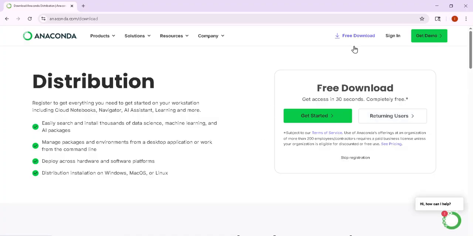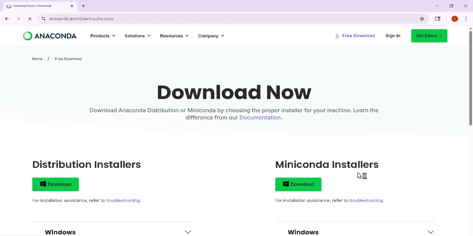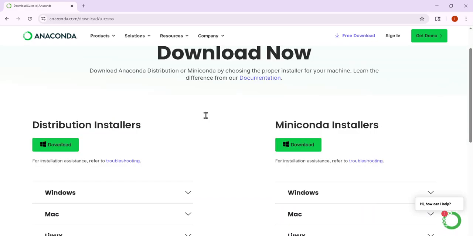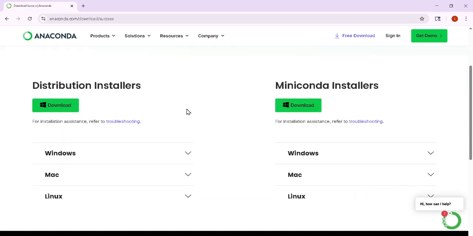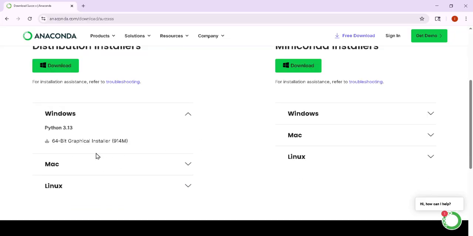On the first page itself, you click on the free downloads, then it is giving you some additional options, if you want to create an account with Anaconda or returning user, but there's an option for skip registration. For now, I will just choose skip registration and then go to the distribution. Based on your environment, you can download the package. For me, currently I'm working on Windows and it is giving the option for Python 3.13. You can download that one. I have already downloaded this in my local machine, so I'm going to skip this step, but all you need to do is click on this button and then it'll take a couple of minutes to do the download there.